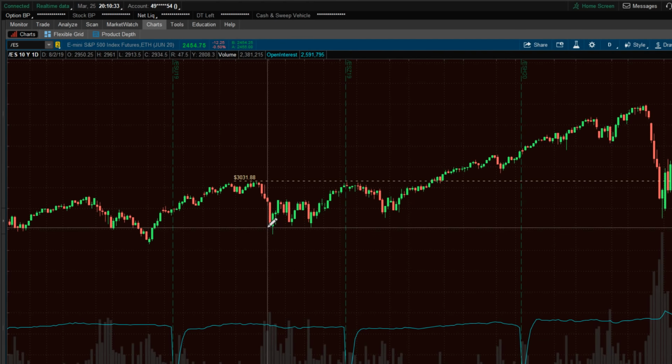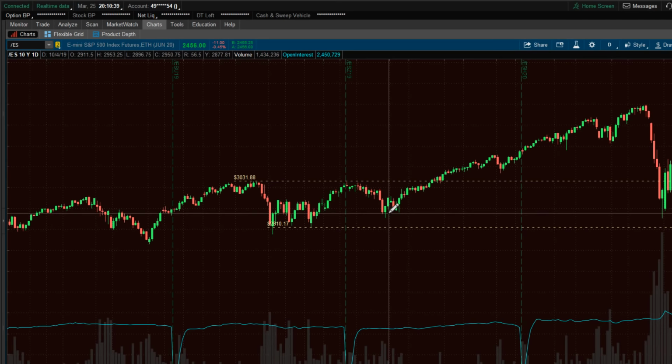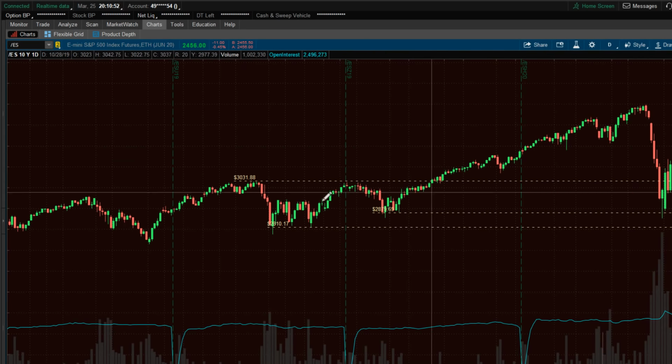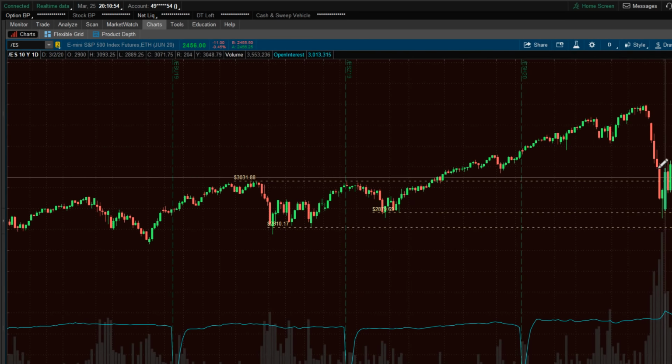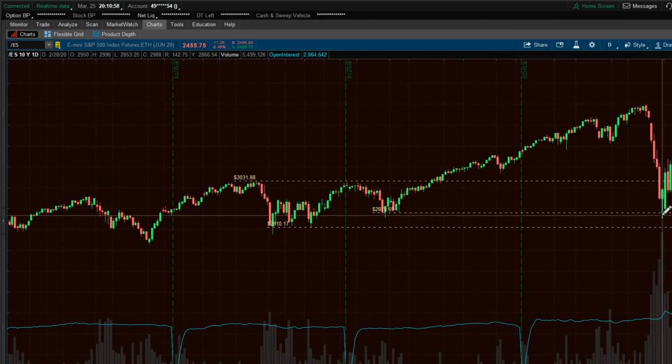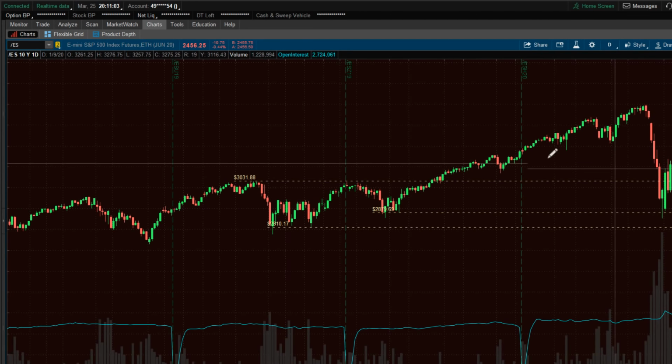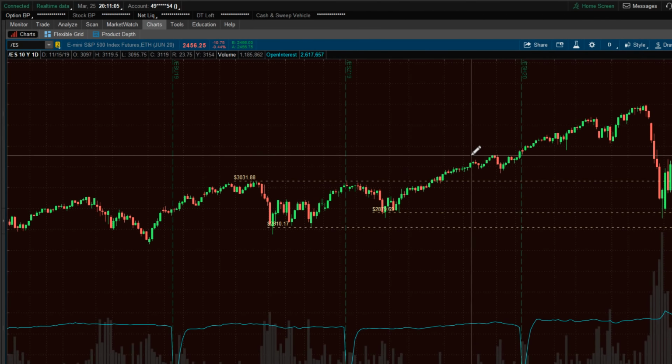And those tend to be places where traders will be sitting and waiting for those prices to hit again, and they'll come in and make a move. You can see here, we had this point from the previous, it blew right through it, but the next one down from right here, it bounced right off of it. Here's another one. There's another one.